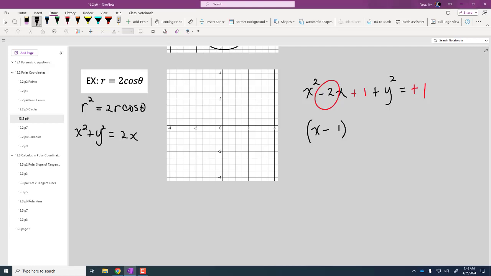Complete the square. So this tells us that the standard equation for this circle is that, which we now know has a center of 1, 0 and a radius of 1. So let's see if this circle will draw properly. That's better. So there's our circle. Center 1, 0, radius 1. So positive cosine puts it on that side. If it was a negative in front, it would pop it to the left. So cosine is always going to be tangent to the y-axis. Sine is always going to be tangent to the x-axis.